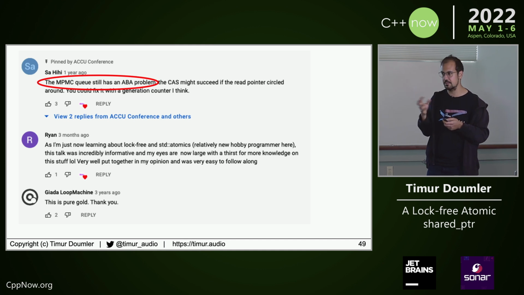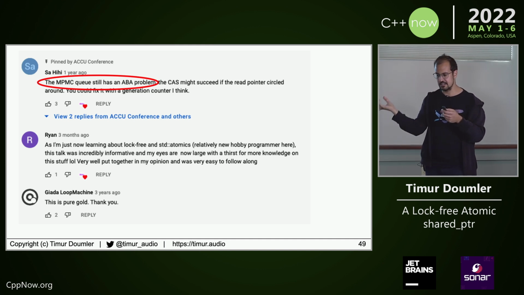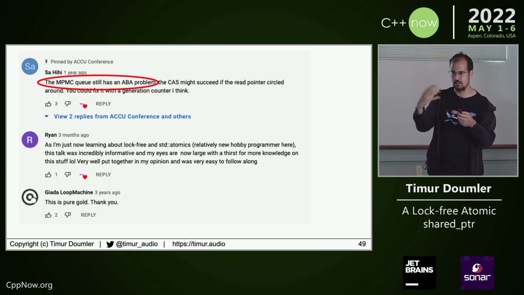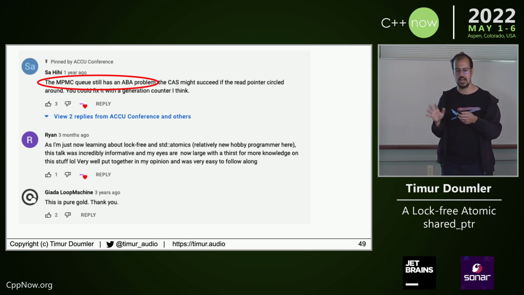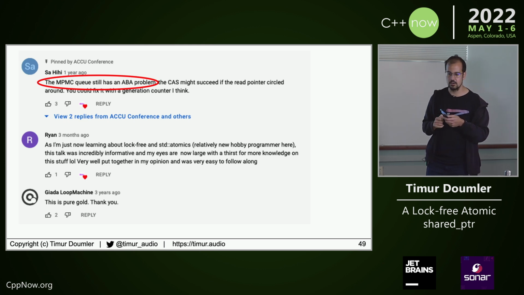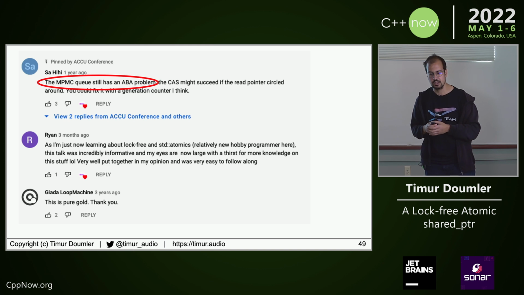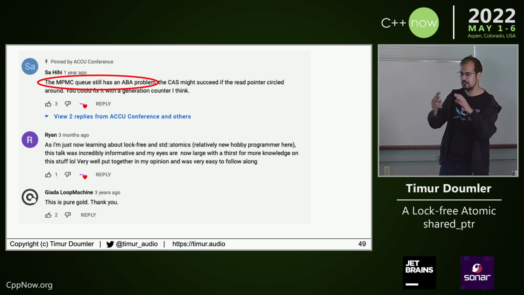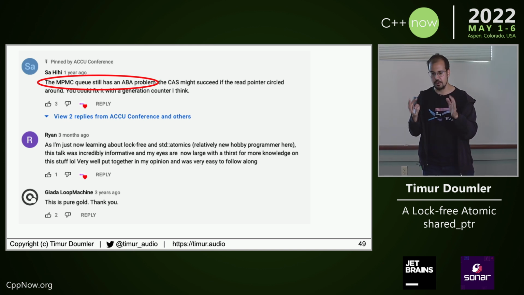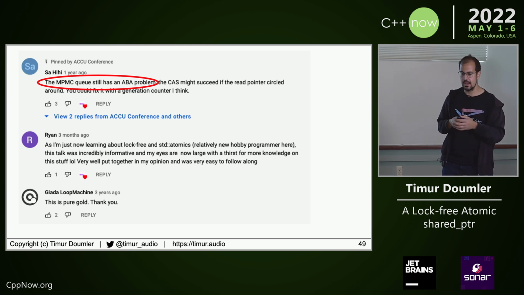So you're not going to have this typical problem where you have a queue with indices and then you have the same index, so something changes it back. You have the same index, but actually you're in a different state. That can't really happen because you know the identity of each object. So if the object has changed, you know it's a different object. So atomic shared pointer neatly encapsulates both of those aspects that make lock-free programming so complicated.